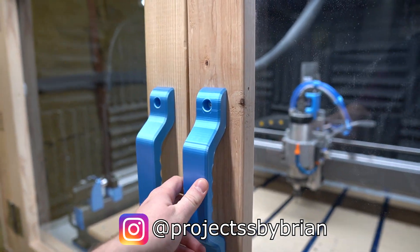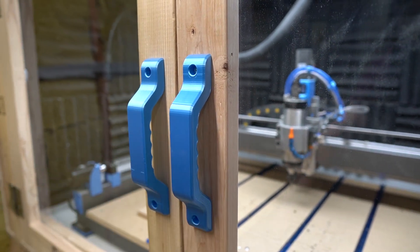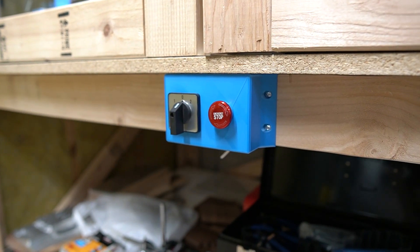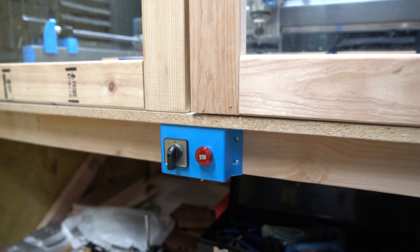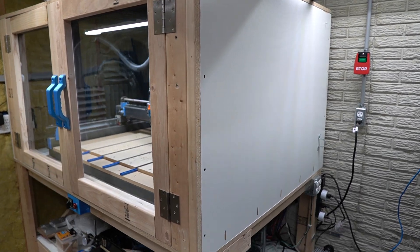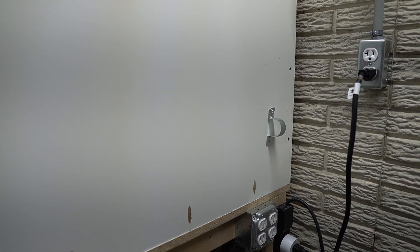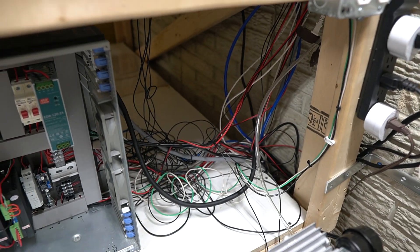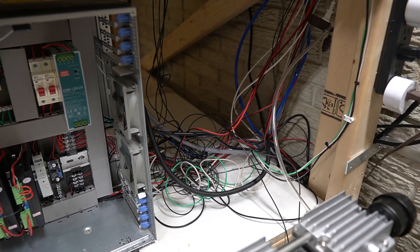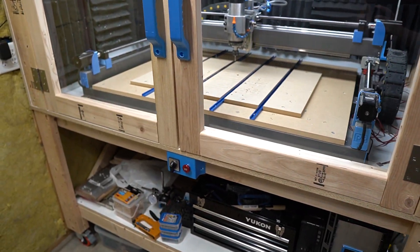So I went with actual hinges this time around. The handles I had a little fun with — I designed these and I'm using the same filament I used for the rest of the machine, to be all matchy-matchy. Down below I have my auto/manual/off switch, which I'll get into in a minute. Around the back there's an opening where all the wires pass through. Heads up — cable management nightmare incoming. The enclosure has stayed pretty clean but the cable management behind there has not, so that's number 72 on the priority list.